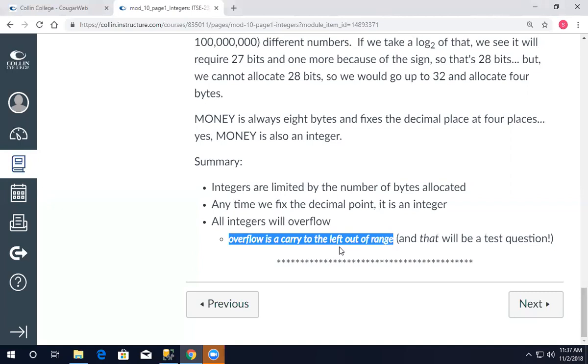So if you double each time, it's getting bigger to the left. When you run out of paper, you go off the paper and it looks like you've gotten smaller. That's overflow. Thank you. Okay. So it's a carry to the left. It's a carry on the high side. We're going to see one now that is something different.